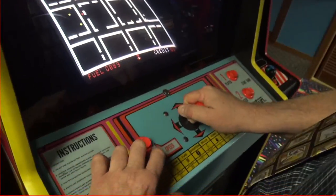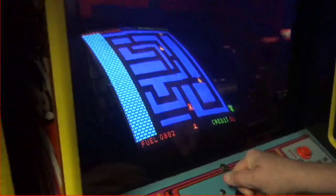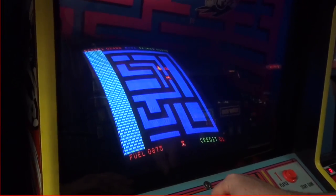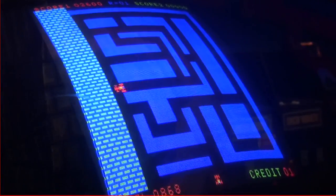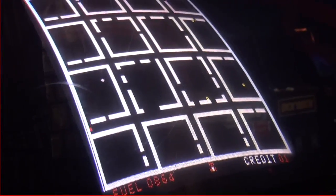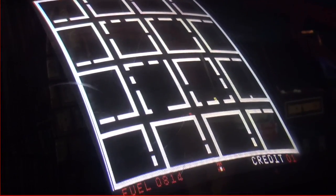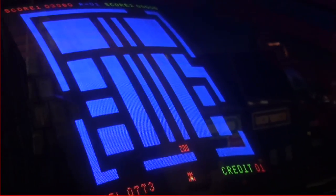Now, this is the gas pedal, but it's your fuel. So you can push this button down, the speed, and go faster. I only have the starting screen and this left. There's one. Now, look, I'll get this. Look, see what I picked up? Now I'm doing good, Terry. One left, Terry. Using up the gas, but I just want to get this and be done with it. I'm exhausted. After five tries.